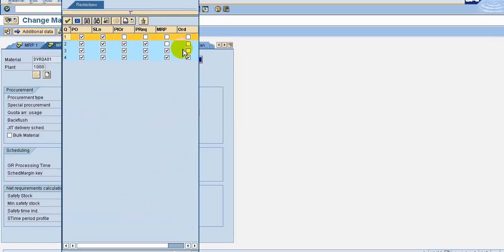If we are considering all others up to here, we have to use 2. 3 means up to MRP, and 4 means all of them: sales orders, MRP, purchase requisitions, planned orders, production orders, schedule lines, and purchase orders. All of them need to be considered together. That will be the allocated quantity. When we are calculating the allocated quantity, all of them will be included, and according to that it will distribute. If we have taken only purchase orders and schedule lines, only the quantity in those will be considered, and the remaining will not be considered at all. Presently I am taking it this way, but you understand all of them work like that.